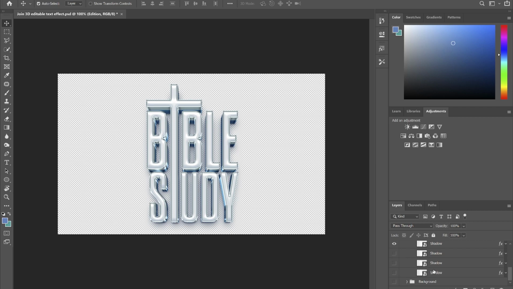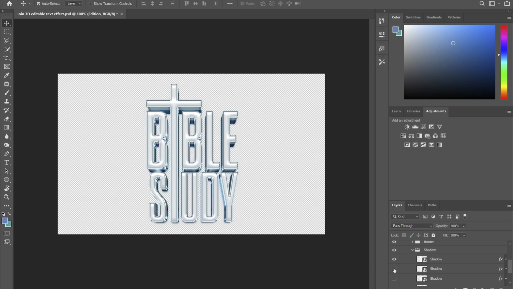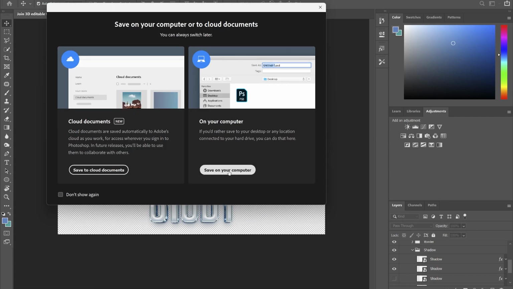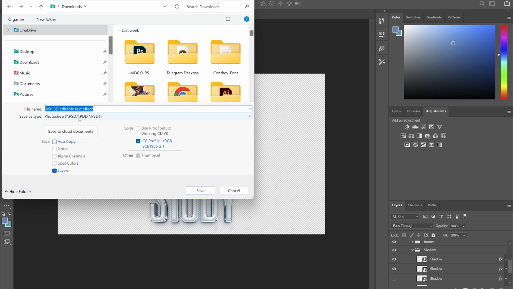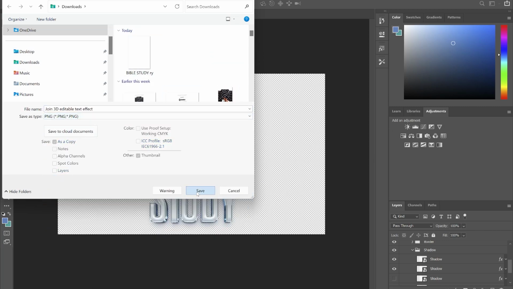Okay, let's leave these two. So that is it. Let's see what this one does if we remove it. I think we need that too. Let's leave those two. And then we'll now save it. We save it on your computer as PNG, right? Sorry, let's rename it, and then we save.